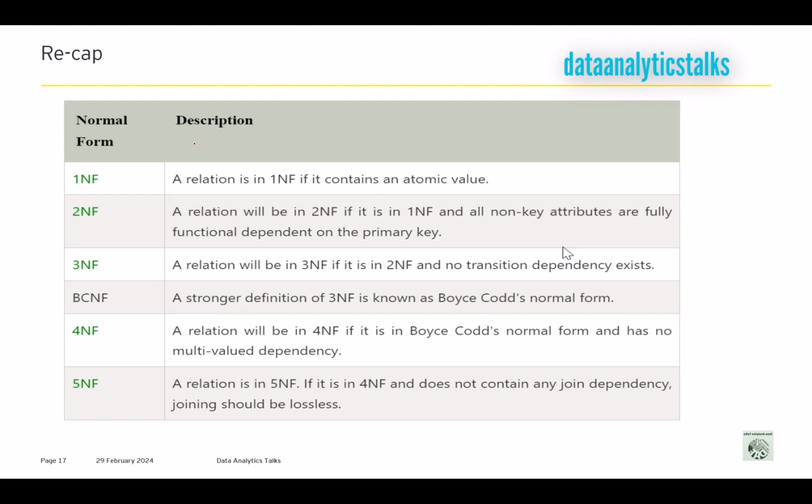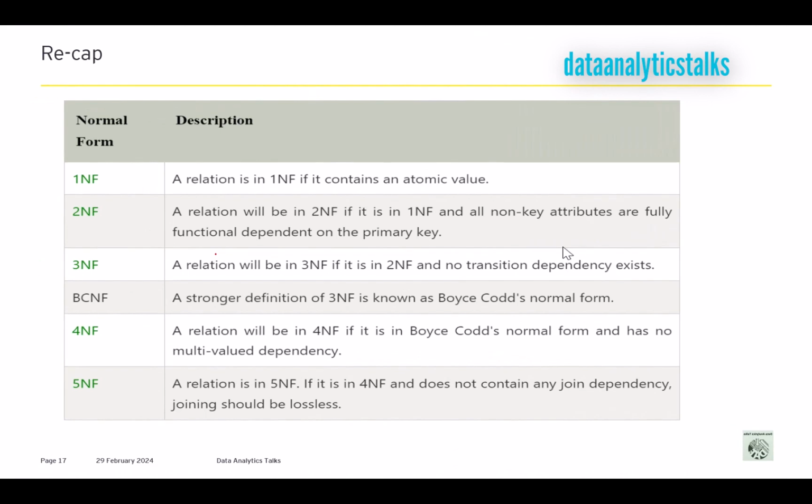Then BCNF has a stronger definition. 3NF is known as Boyce-Codd normal form. Then 4NF, a relation should be in 4NF if it is in Boyce-Codd normal form and has no multi-valued dependency. Then 5NF, a relation is in 5NF if it is in 4NF and does not contain any join dependency.